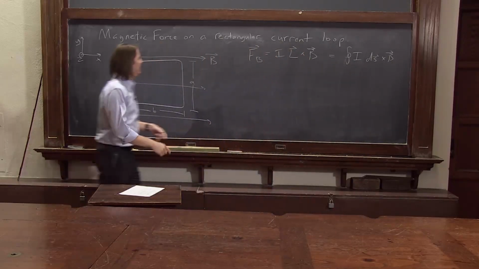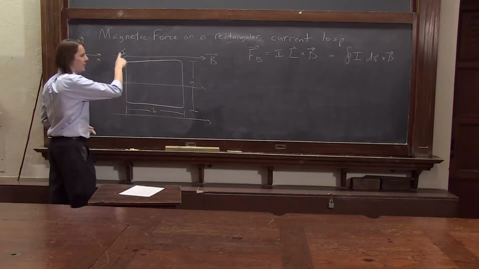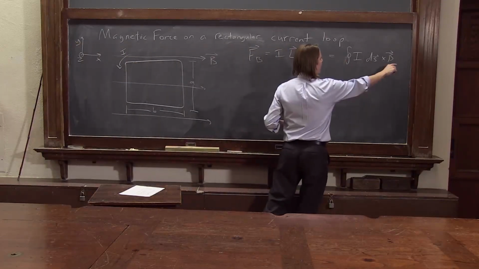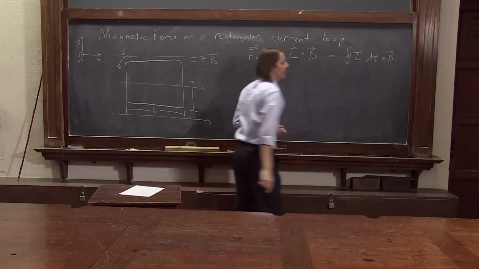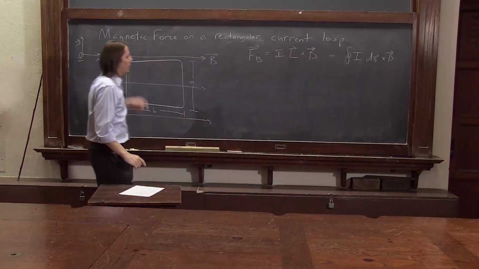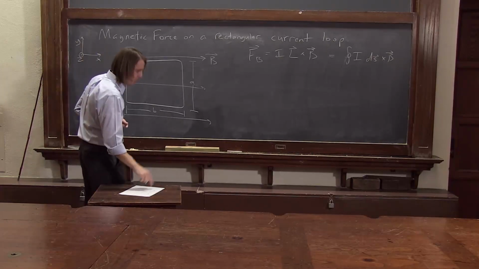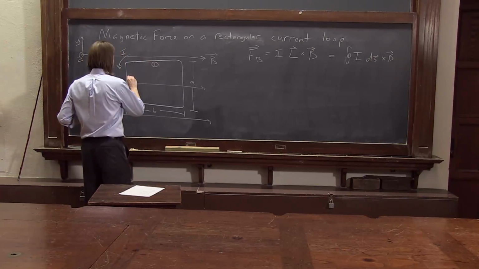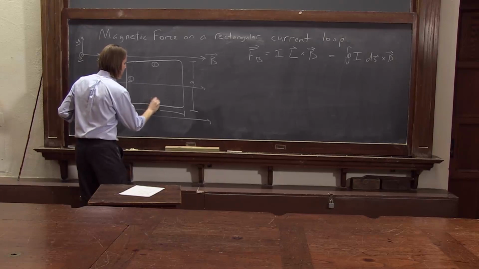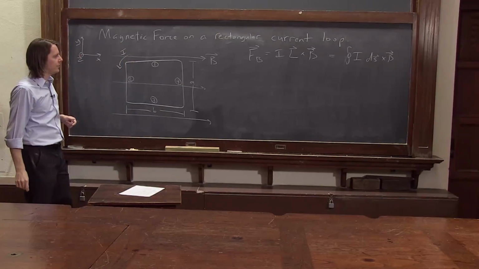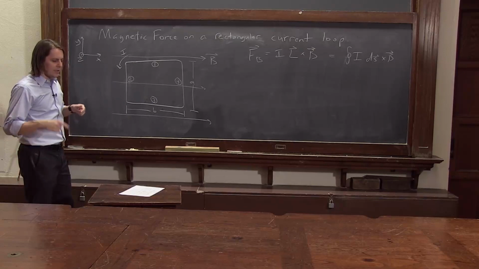However, notice that we have made 4 straight sides. So what we're really going to do, as we've done in the past on other kinds of problems, is break this up into 4 integrals, 1 for each straight side. Okay? So let's go ahead and number them. 1, 2, 3, and 4. 4 straight sides.